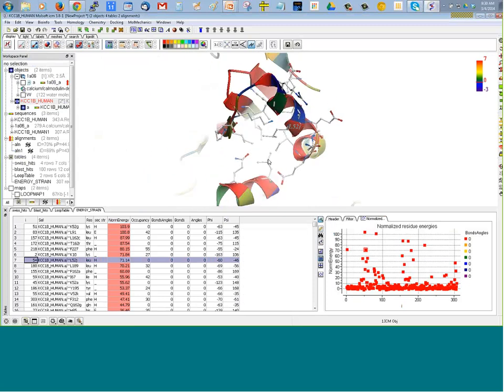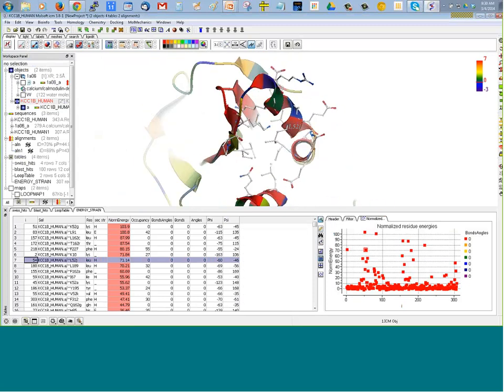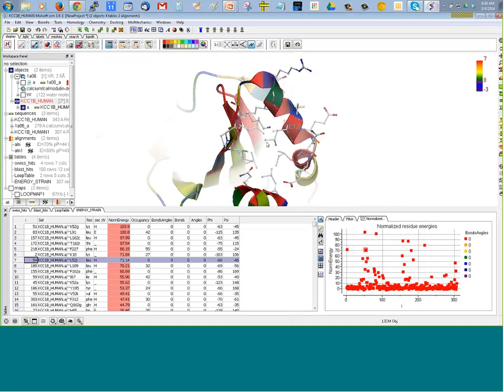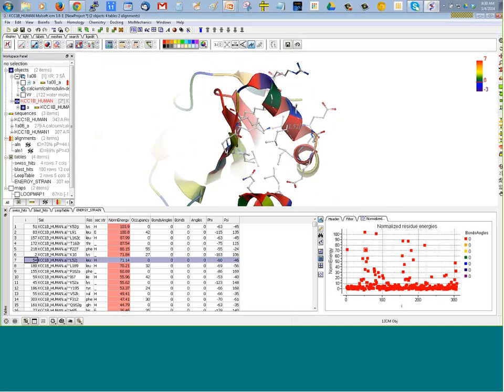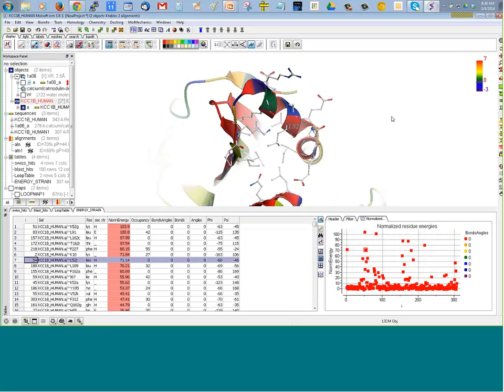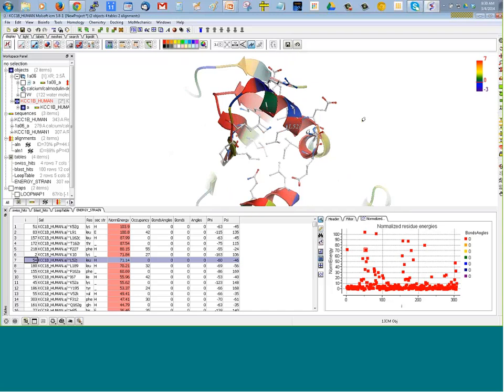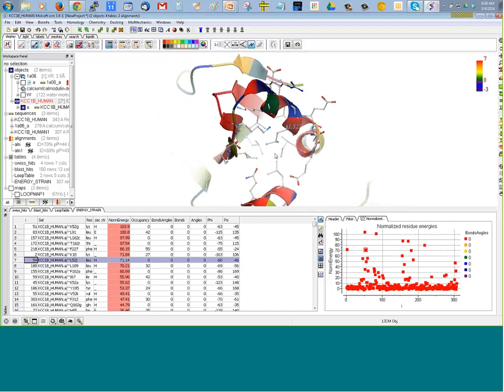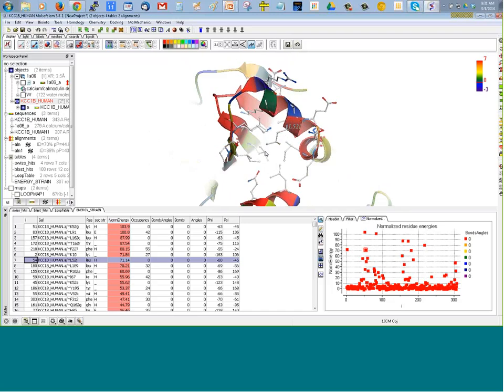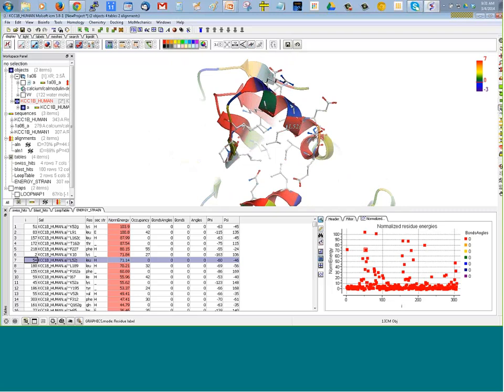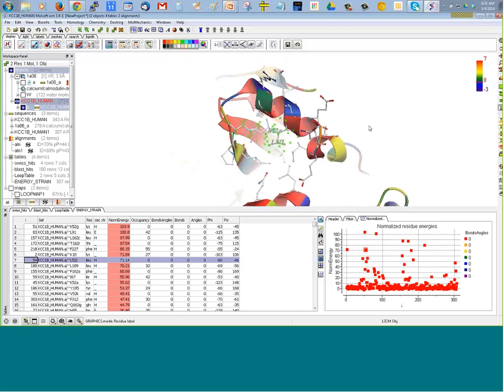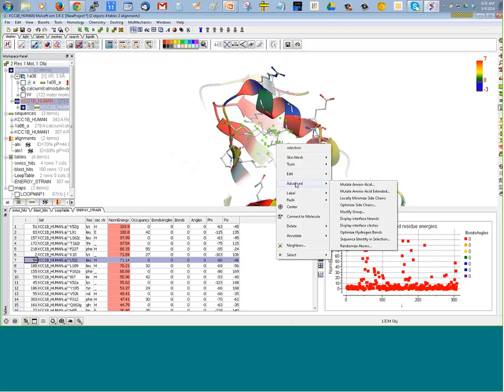The optimization would most likely flip this residue away, and likewise this one as well. If you want to do some fixes manually, most likely if you minimized and optimized the structure, you're going to find maybe little problems which you can fix yourself. You can select residues to sample. On the right hand side there's a residue selection button. Select one, select the other, then right click, choose Advanced, and then Optimize Side Chains.